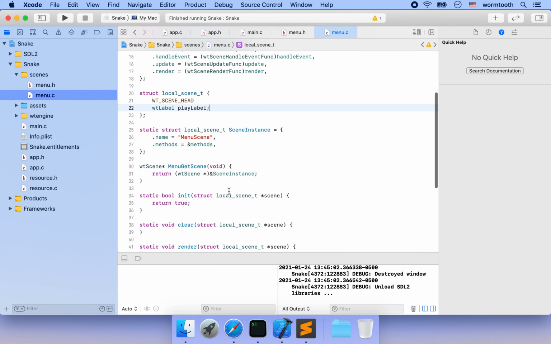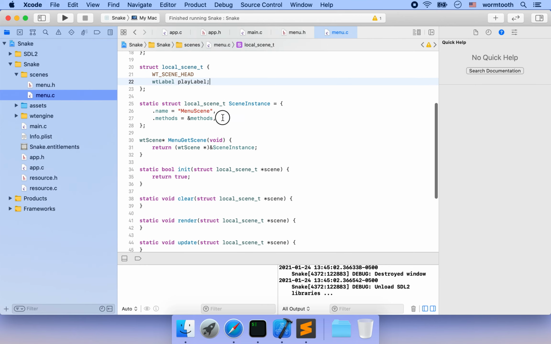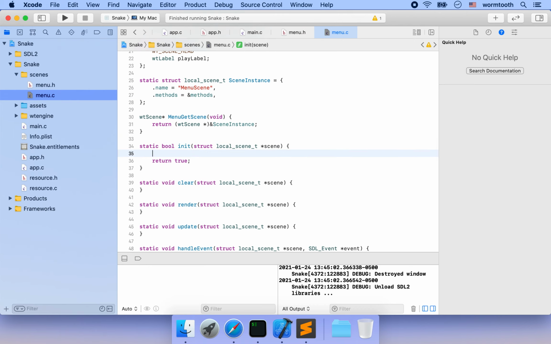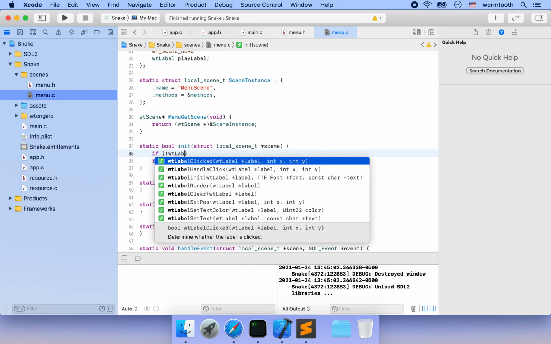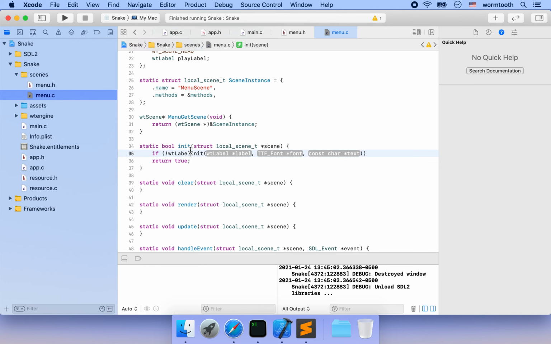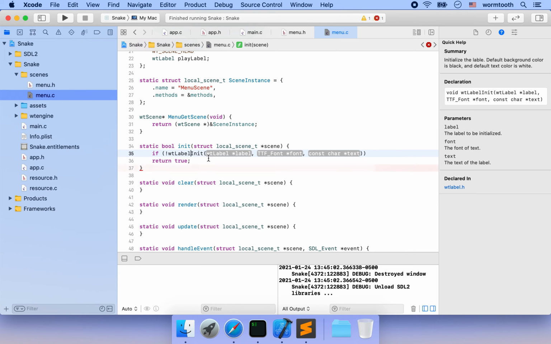And then the initialization is here. So let me try to, if not label initialize, if it is not initialized correctly, then we are going to return false.